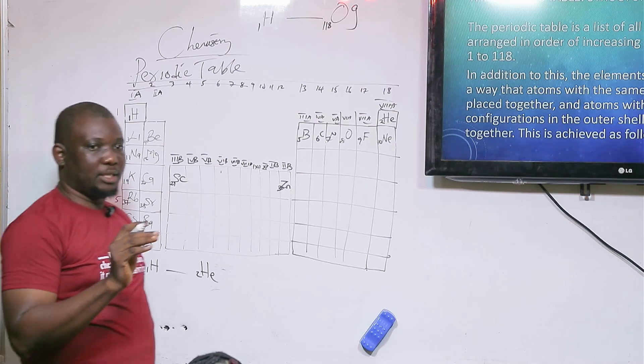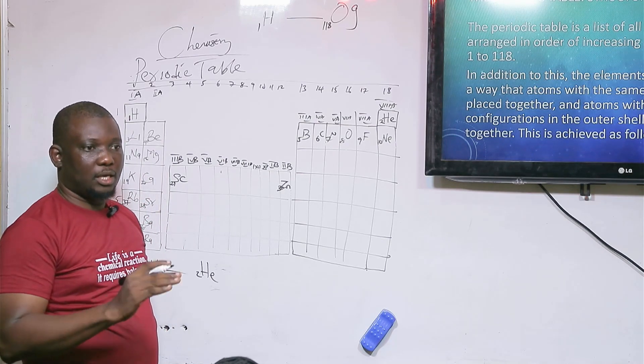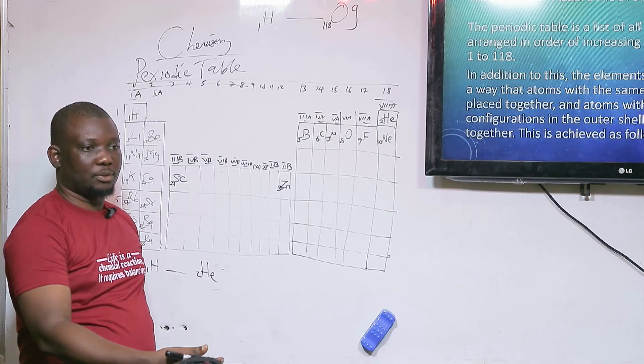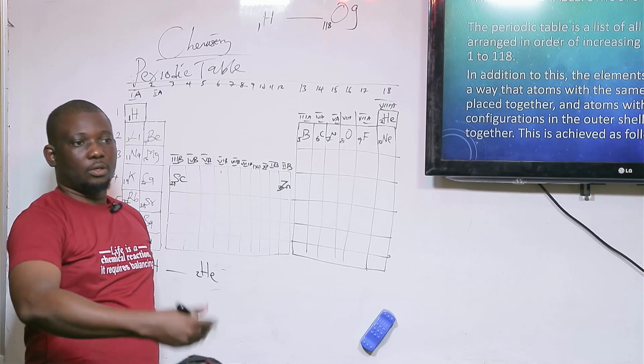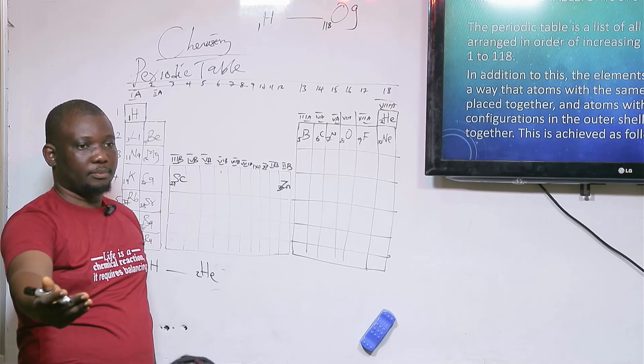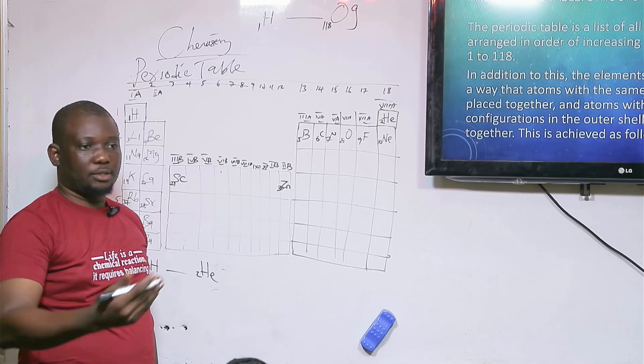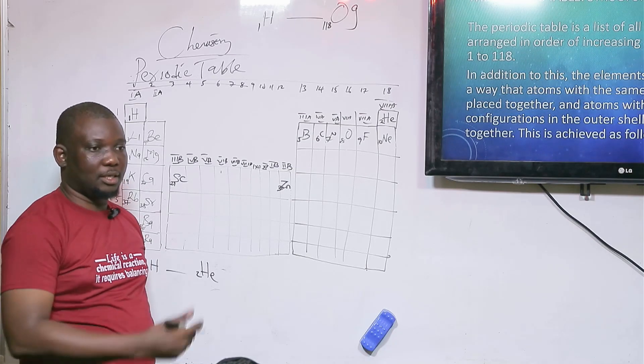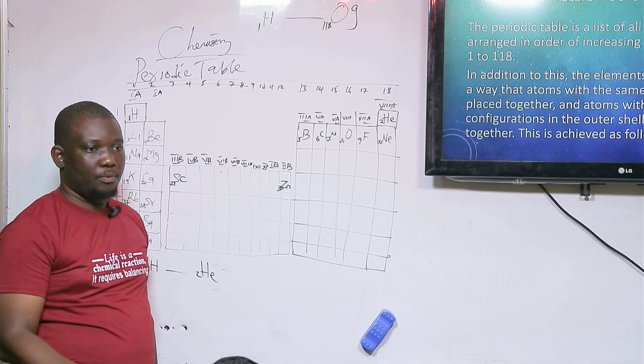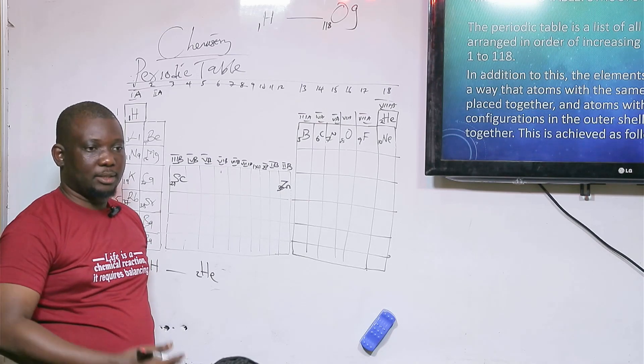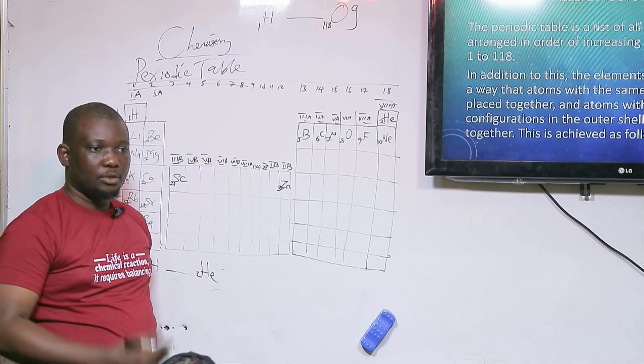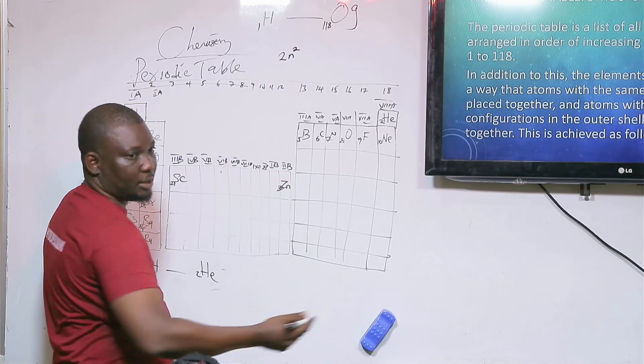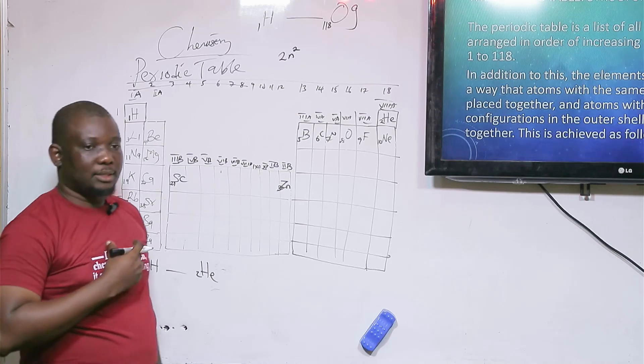Now let me explain electronic configuration, the arrangement of electrons in an atom. There are rules for arranging electrons in an atom. We don't just conclude that two electrons are in a shell. K shell can only hold a maximum of two electrons. When the electrons in that shell is maximum, new shells are created. You always assume that maximum number of electrons in each shell should be calculated using the formula 2N² squared.